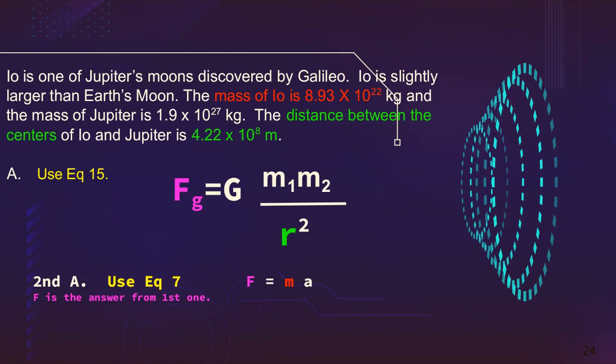And for the first one, you use equation number 15. So it's the same one that we've been doing. Just make sure that you use the distance, the center to center distance between the two. And once you find the answer to the first A, the Fg, for the second A, you're going to have to go back and use equation 7. And that's basically the net force is equal to mass times acceleration. Well, we know the mass, that's the one that I've used in red. So we're going to use that mass. We found our F from Fg, and you're simply going to be solving for acceleration that is exerted by Jupiter. So that's how you do it. And in the next slide, you will see the answers for them.